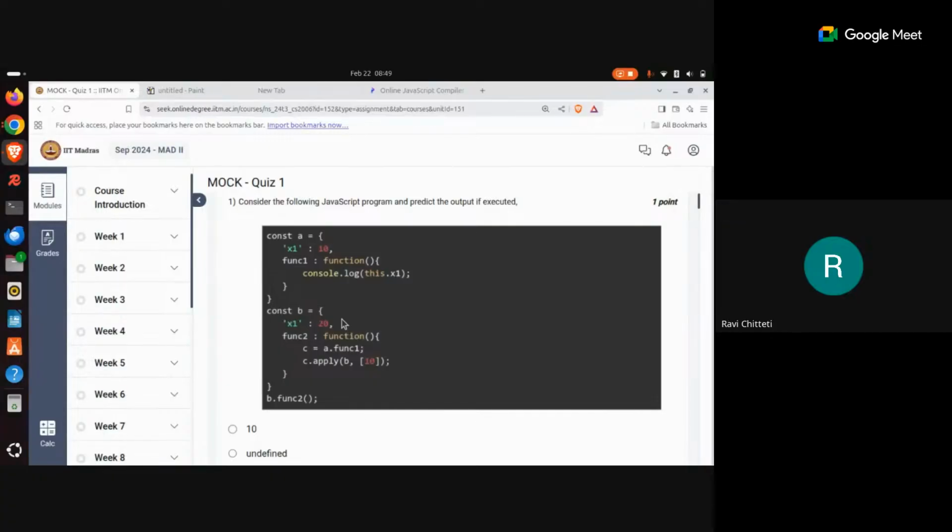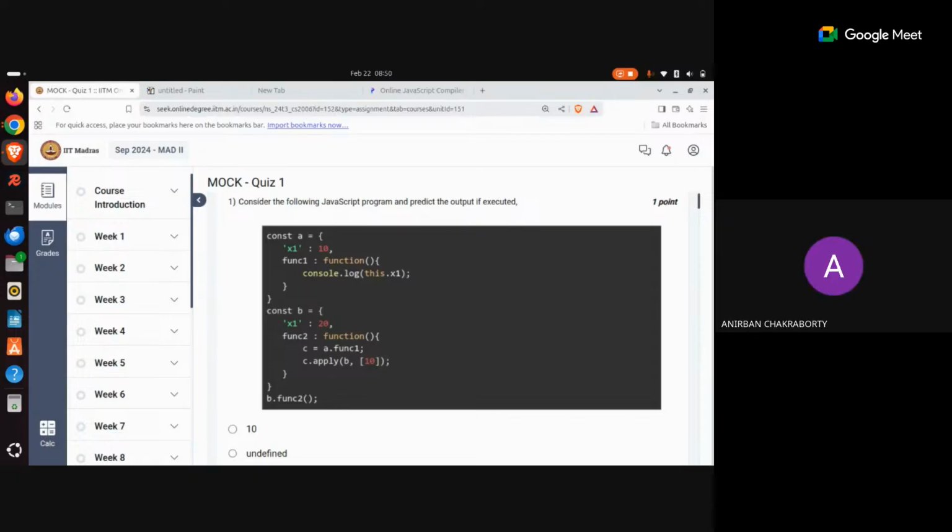In the meantime, may I ask another question? Yeah, sure. So in func1, we have only console.log. Let's say in func1, I define something equivalent to what I'm doing in func2, calling func2 there. So it'll get into an infinite loop. This will call that, that will call this, this will call that, that will call this. That's true. Yes. Okay. So why are we getting 20 as the output?